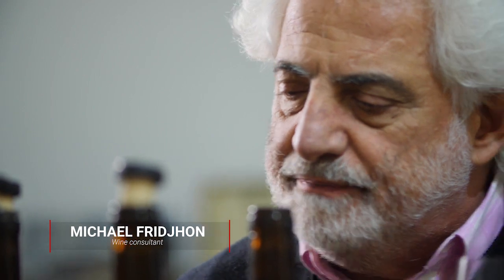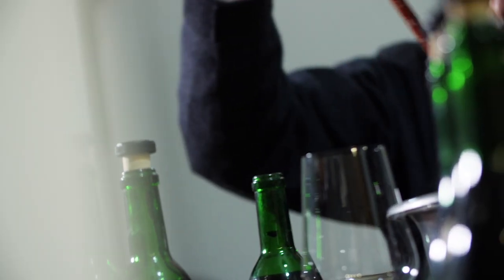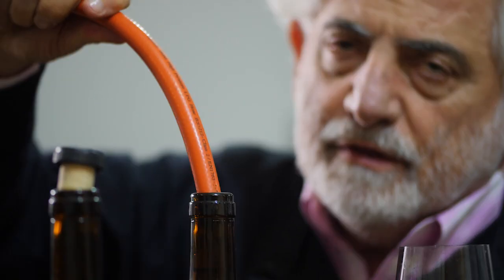People do have to understand that once a wine has been recorked, it's not new. It's not like putting new soles onto old shoes. They have evolved, they've reached a point where they really should be consumed sooner rather than later. So the guarantee from a consumer perspective is that everything that has been through the recorking clinic is free of cork taint, and more importantly has been selected as the best possible example of that wine and that era. And if it's well looked after, it has several years of life in it, but it doesn't have another 50 years of life in it.